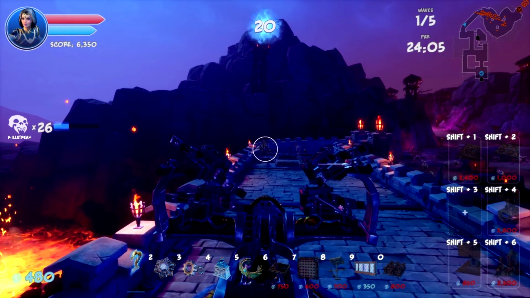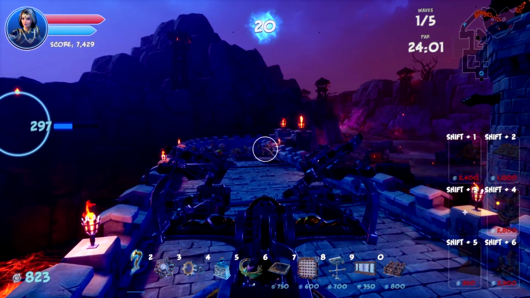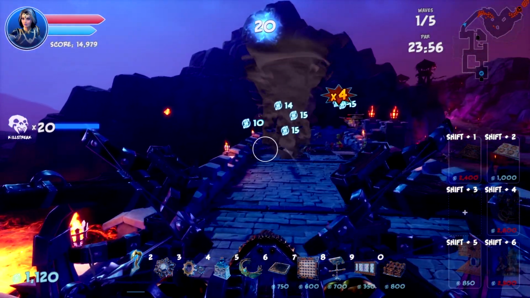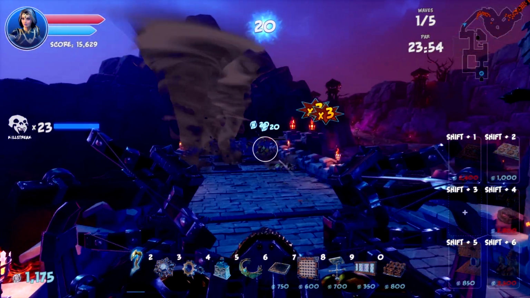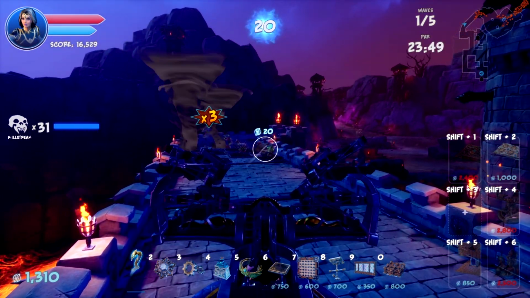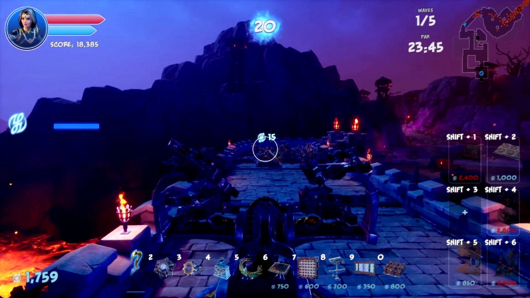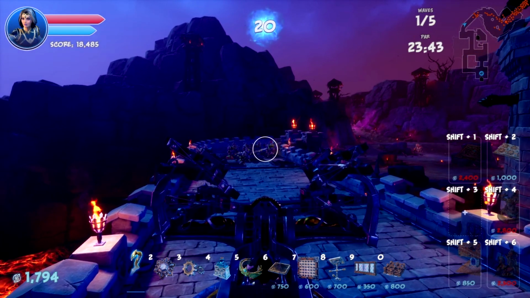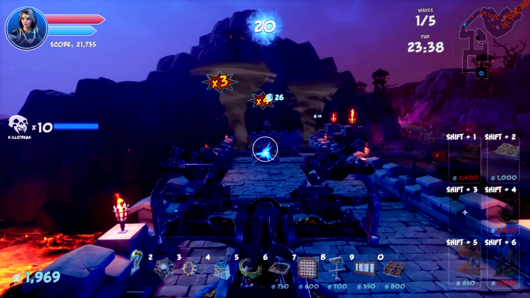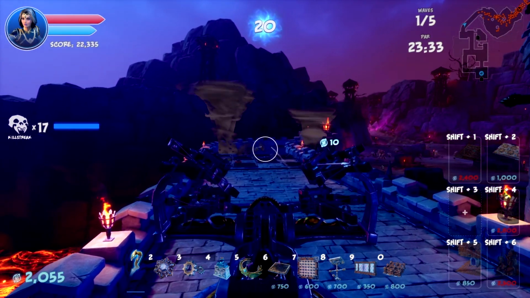Also, if you guys didn't know, I think I show it in just a moment, you can zoom in on the war machines. There we go, just like that. With the middle mouse button, you get a little extra field of view. On the boom barrel launcher, or the mega boom barrel, whatever it's called, you actually get to throw the barrel further if you zoom in, but it is a little disorienting. To me, at least.